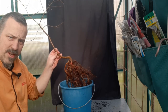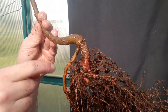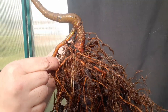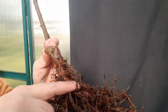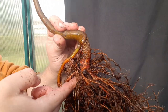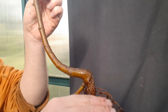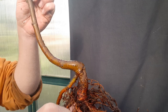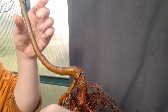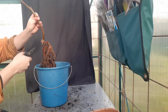So the first big tree, it has a very strong root in the incurve of a bend here, and when we go closer down it seems like it actually has some nice radial roots from this level. So already there is a crazy lower bend for this tree. And yeah, I'm gonna see how I can figure it out with the angle and stuff. But yeah, let's start to work on the roots.